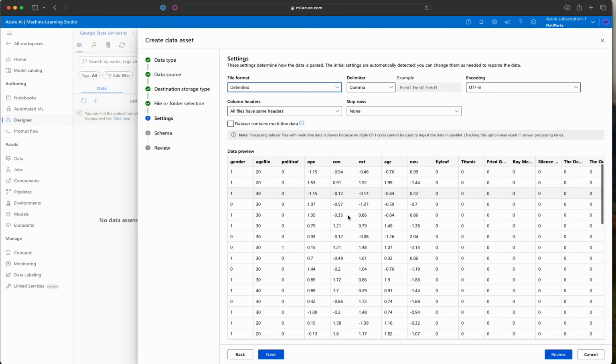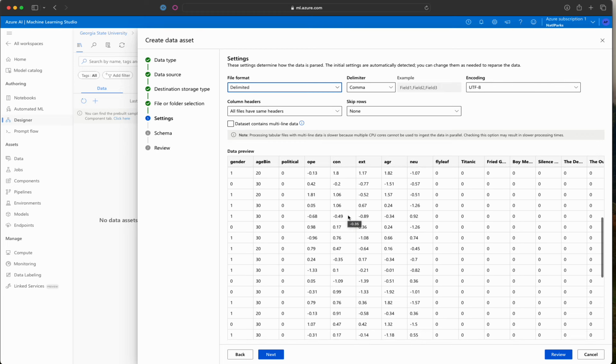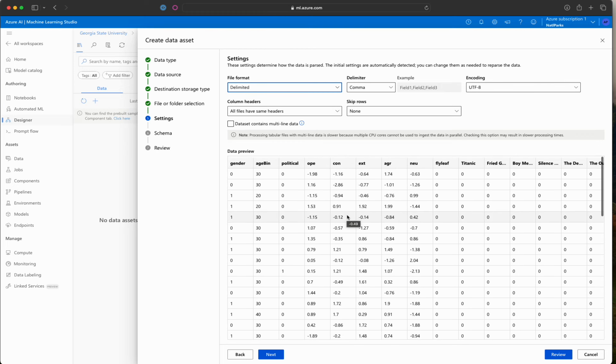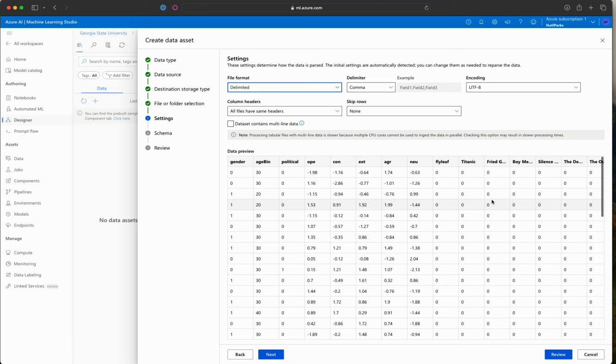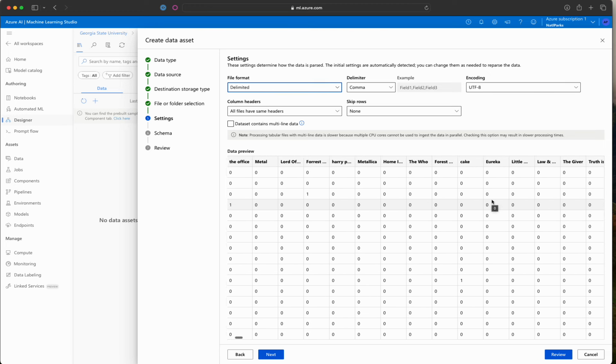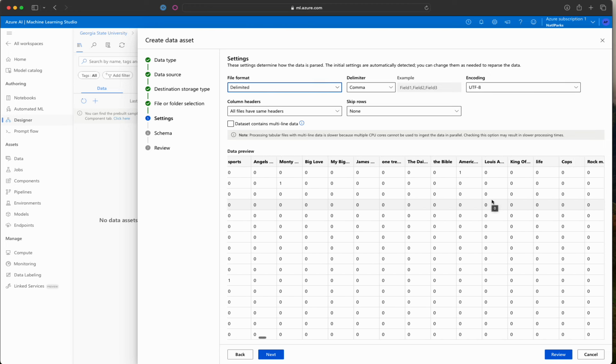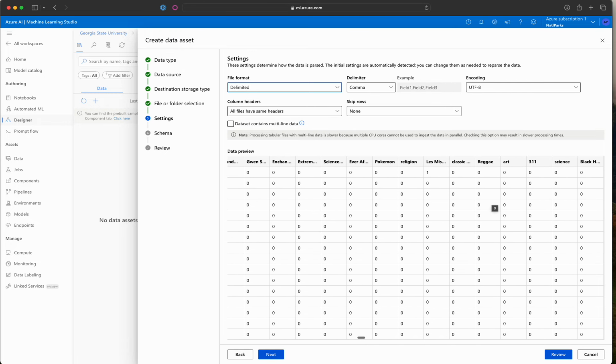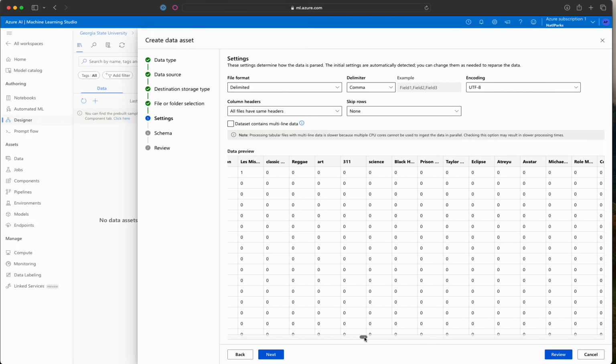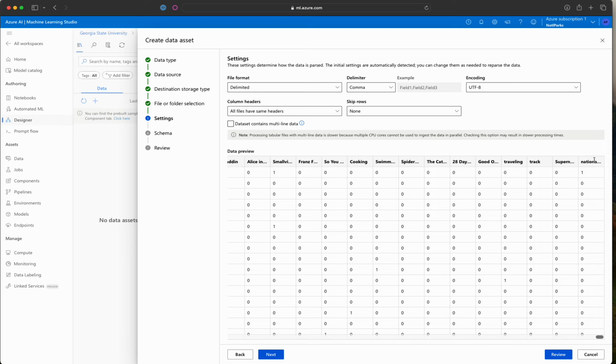You'll see a preview here. Everything starts with a large number of attributes, and then at the very end, we have our label column, National Parks. That's whether someone's already liked the National Park fan page or not.